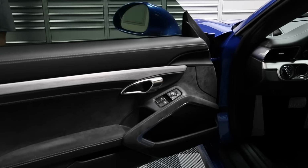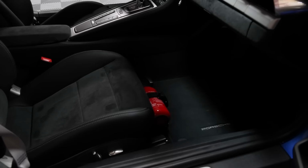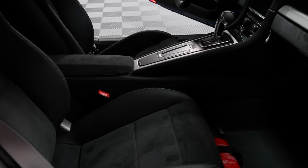Otherwise it's just basic plastic. Discussing the last couple of options, these kind of go hand in hand, I guess, or separate options. I have the fire extinguisher, which, whatever. I wouldn't get it, but I guess it makes it look cool. Makes it look like you're serious. And then the smoking package is basically a free option that gives you a cover here and a lighter. So that's a no-brainer option. Otherwise, you got like a little hole. So those are the last options.